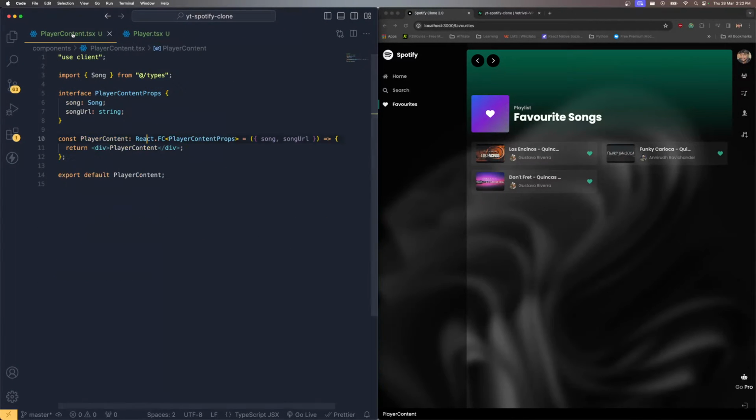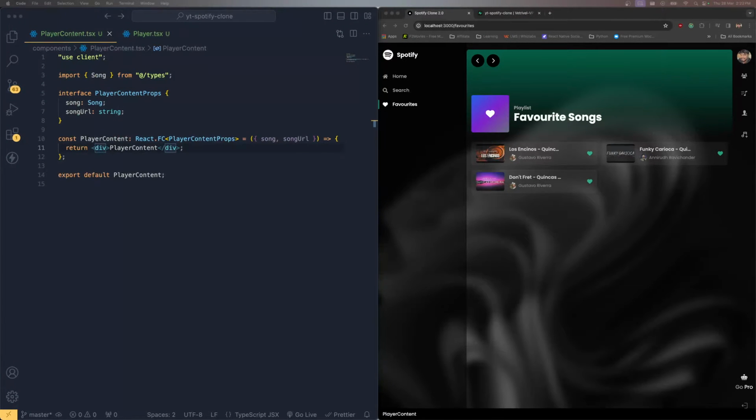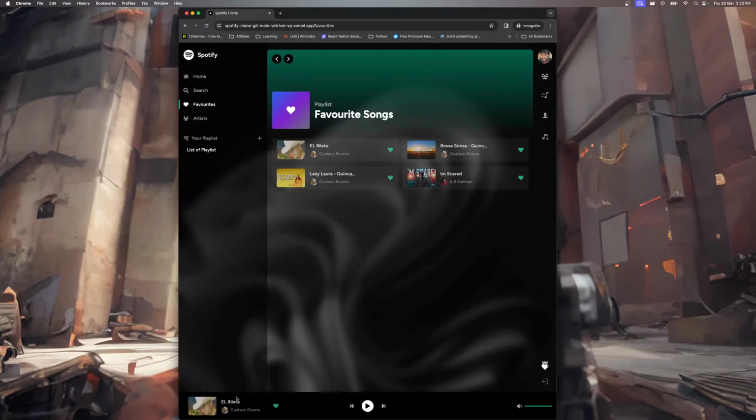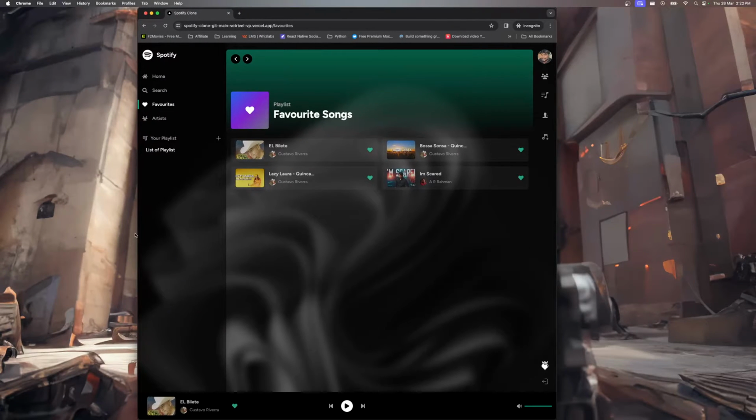Now let's move into the player content. We successfully passed the song and song URL into our player component, so let's start customizing this. The player content over here is going to be a grid which displays the media information. You can see this is the same media item which we designed over here, and we have this desktop control. If I make this responsive, we can see we have the control for our mobile screens too, right? So let's go ahead and start creating that.